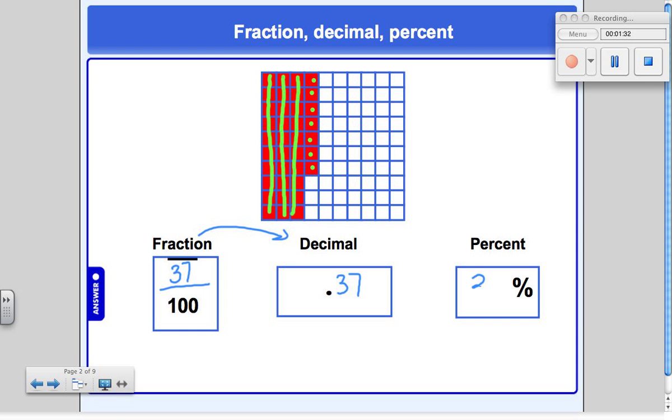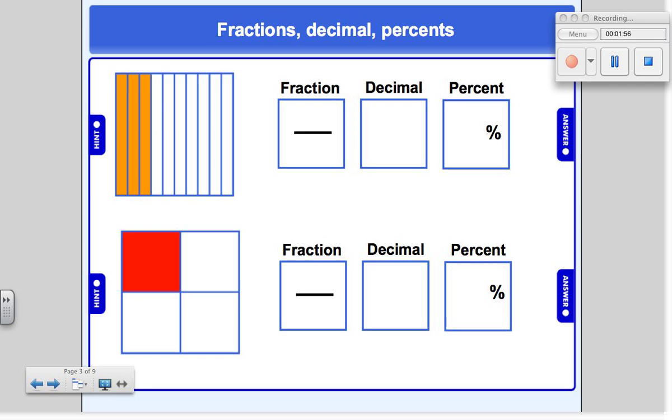Now, as a percent, since percents are out of 100, you would just simply write 36 with the percent sign right there. Okay, you can see the answers. I'm sorry, not 36. It's 37. 37%. Okay? If you can just keep in mind that percents are out of 100, that will greatly help you in your conversions. Okay? Again, these are just more practice.